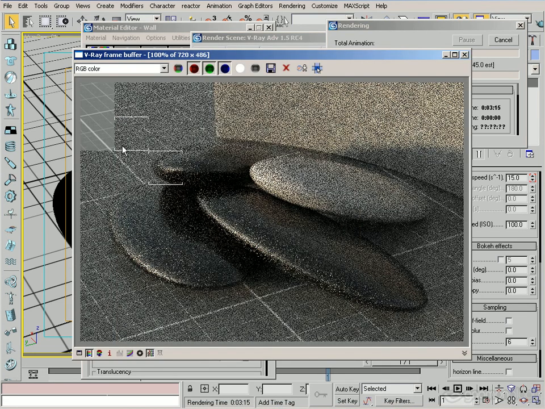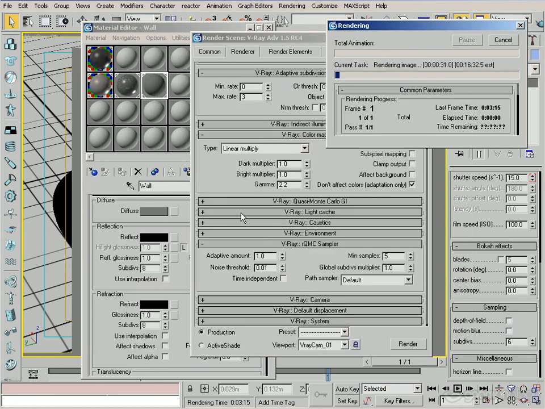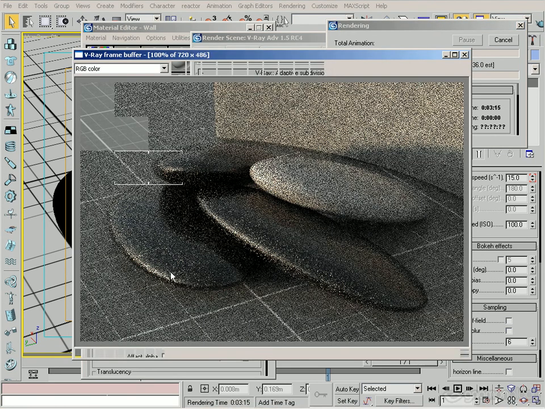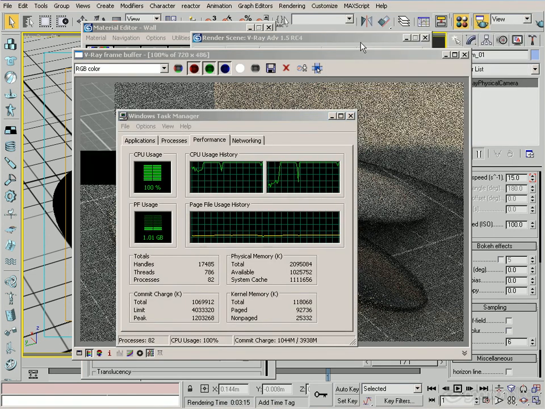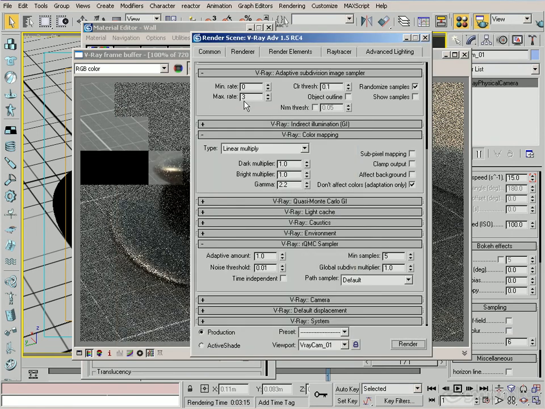This is dependent on your bucket size mainly. And let's see the subdivisions here, 0.06. Okay, now let's take it up to 4.